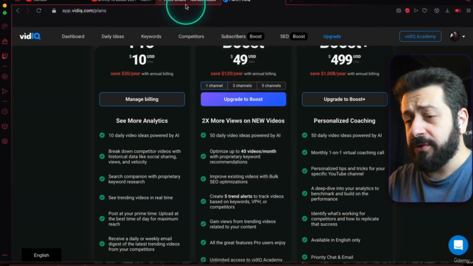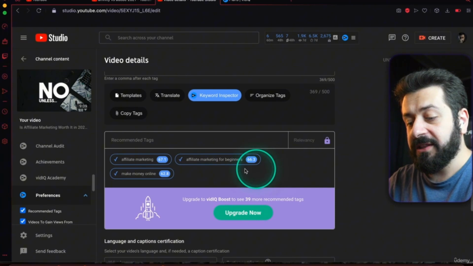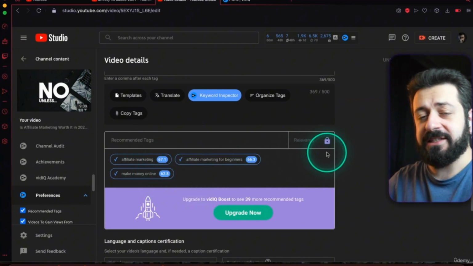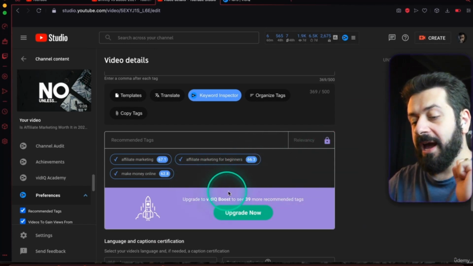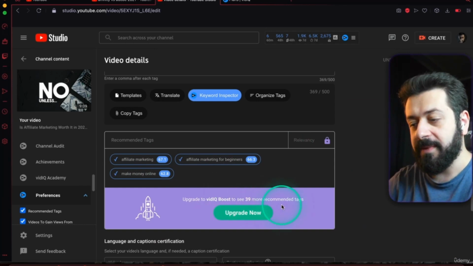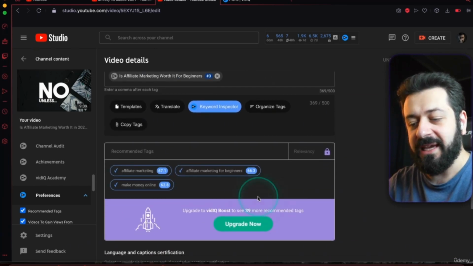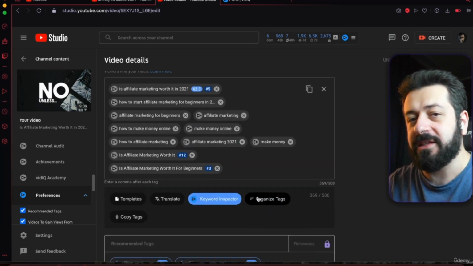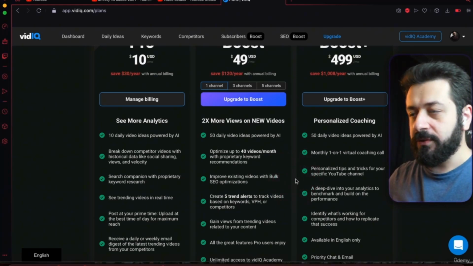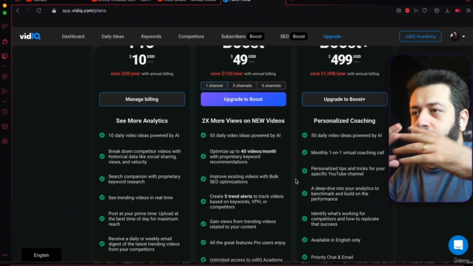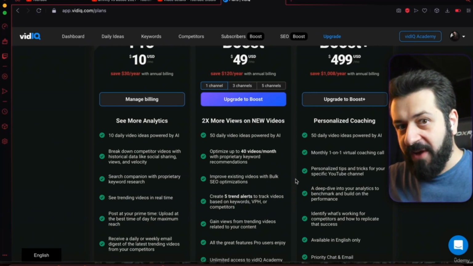And what also you're going to see is on the bottom right here, I'm going to be showing right here, on the recommended tags on VidIQ, or even on VidIQ Pro, you only can see 3 tags, just the 3 recommended tags. And on Boost, you're gonna unlock all the recommended tags. Well, technically, you don't need this because all of the tags that you can get from here, it's already available in the keyword research tool. So it, again, is not adding any additional value. It's just basically places everything right in front of you, and you just don't need to click one more button to get them. Paying 5 times more for that?